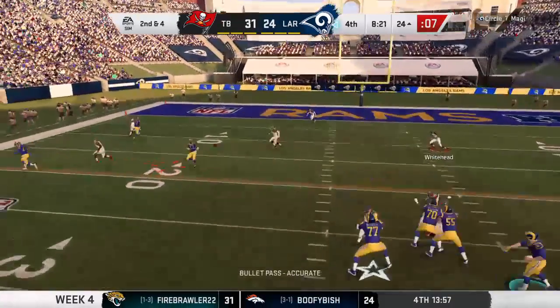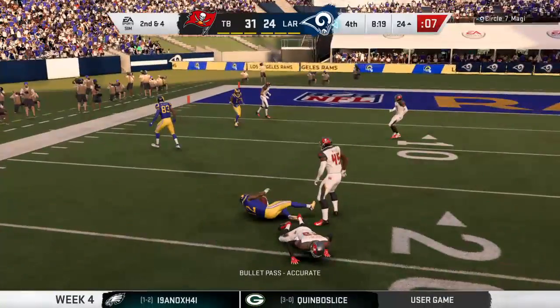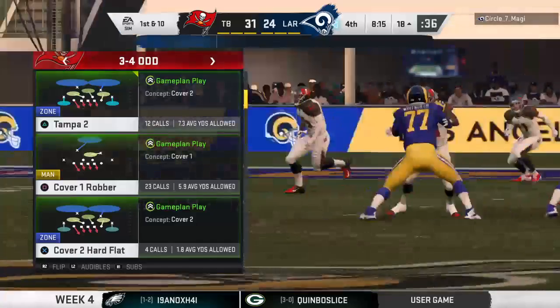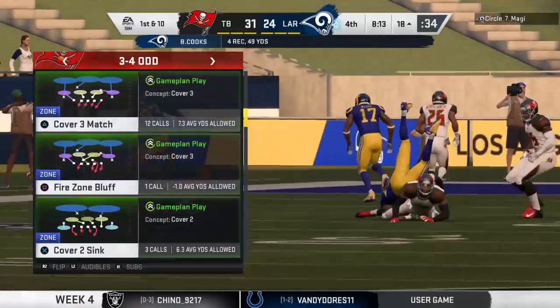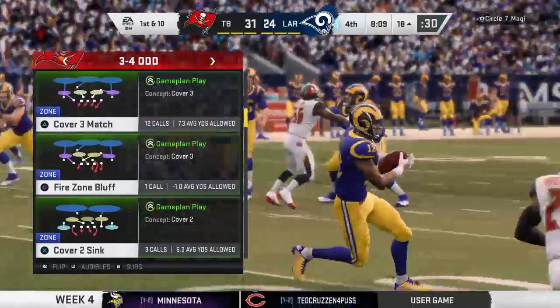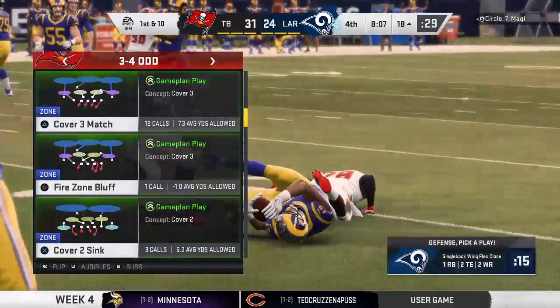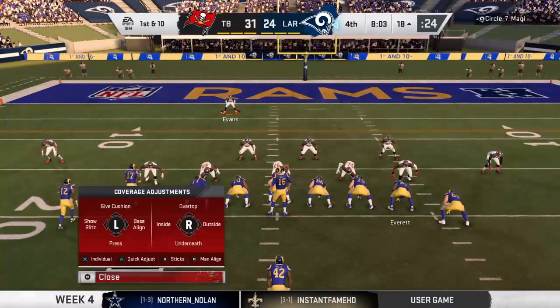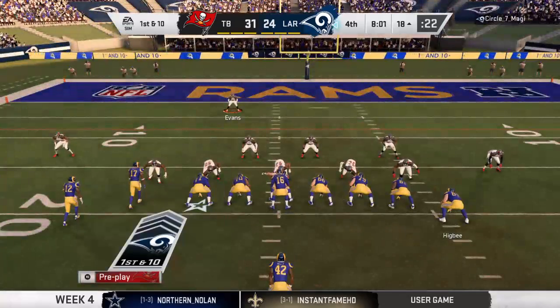From the 24, Goff. It's caught left side by Cooks. And they'll bring him down at the 18-yard line. A gain of 5, good enough for the first down. That's good. Never make the mistake that the slot receivers, especially the little guys like we're watching here, are just quicker than fast. A lot of them combine quickness and speed, and they catch a lot of footballs, as we just saw there.